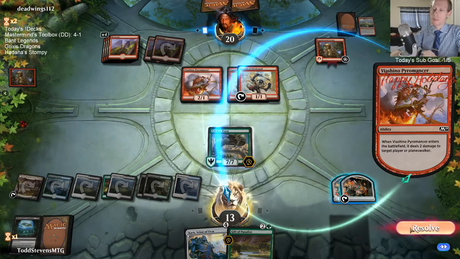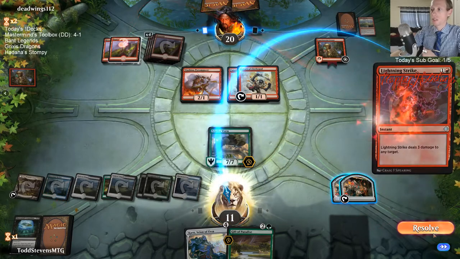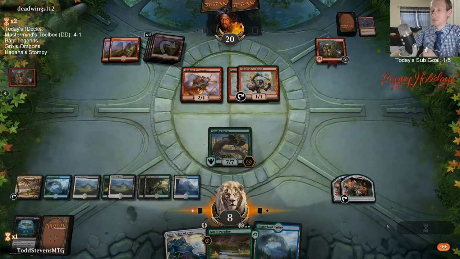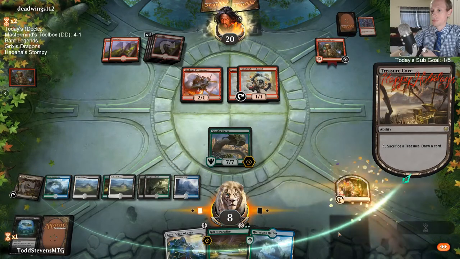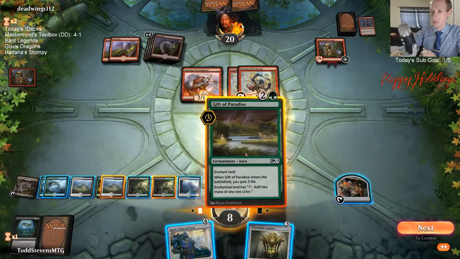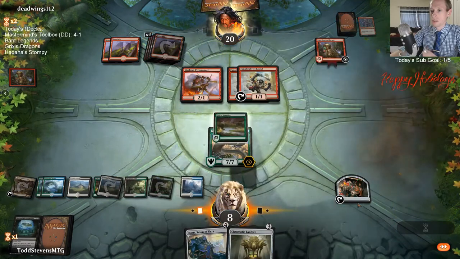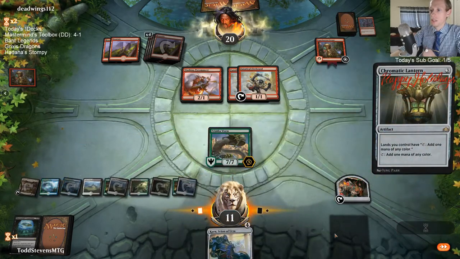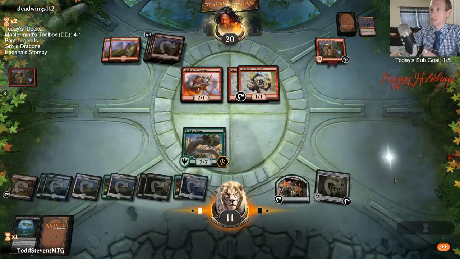About to gain another 3 life with this Gift of Paradise. And I really want to find another Sanguine Sacrament. Or sorry, another Mastermind's Acquisition. And go get a Sanguine Sacrament. Draw. Okay, so we're gonna Gift of Paradise this thing. And then I'll play Chromatic Lantern. And then I'll play Karn. And Karn will go ahead and tick up. Start digging.